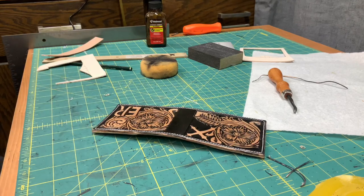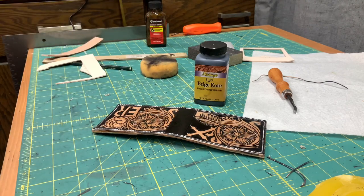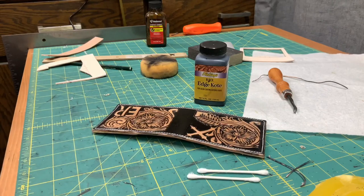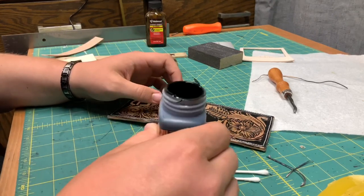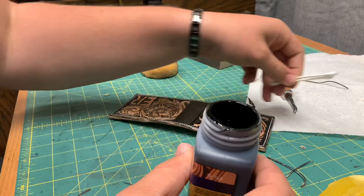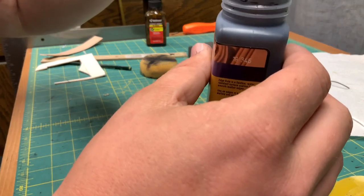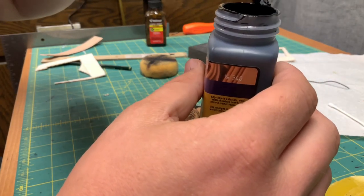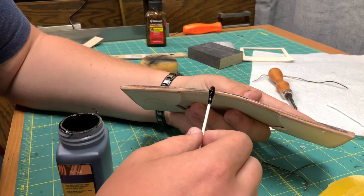So now that I got those burnished, I will take Fiebing's edge coat, and instead of using the dye, I use the edge coat. Some Q-tips to put it on. Can't really use a brush for this. It's kind of hard to describe, but it's a lot thicker, so I'll just dip the Q-tip in it and then rub this on.